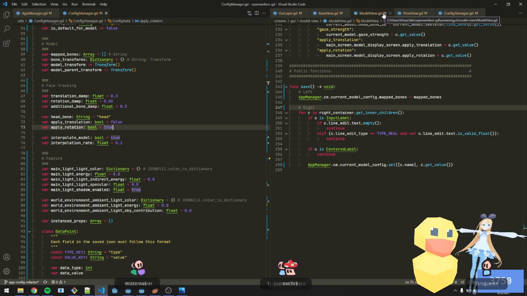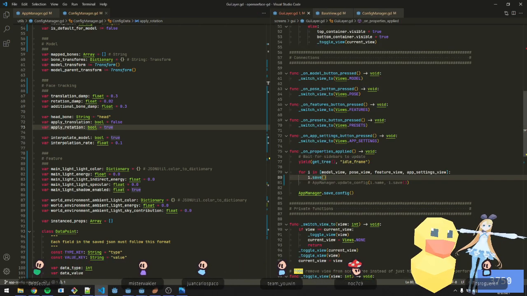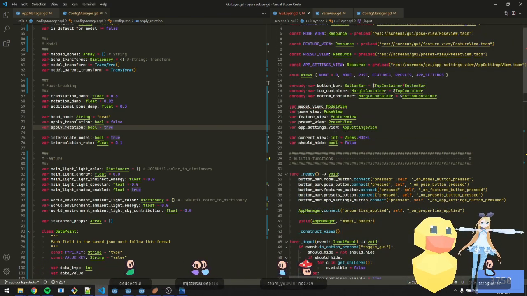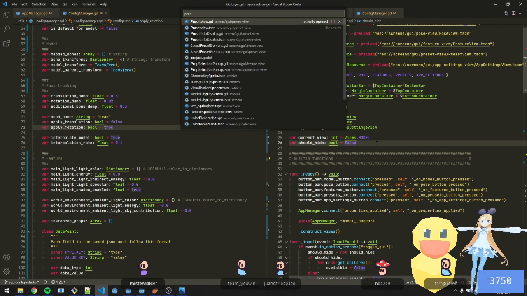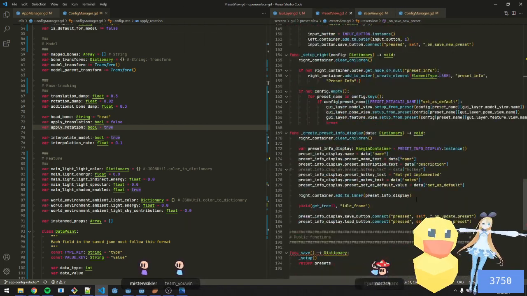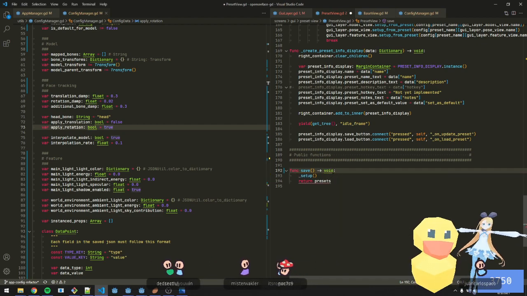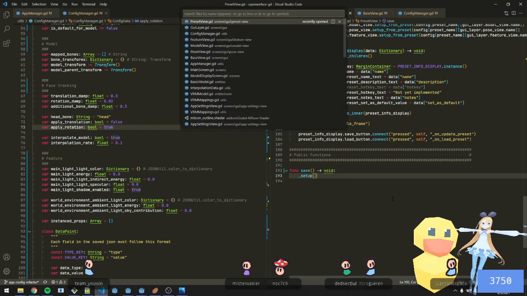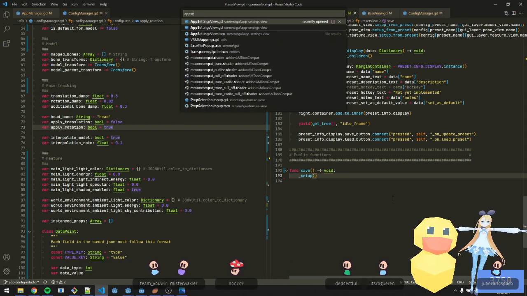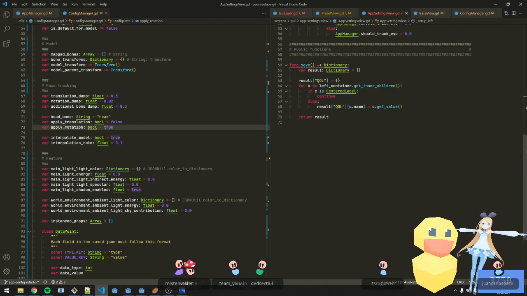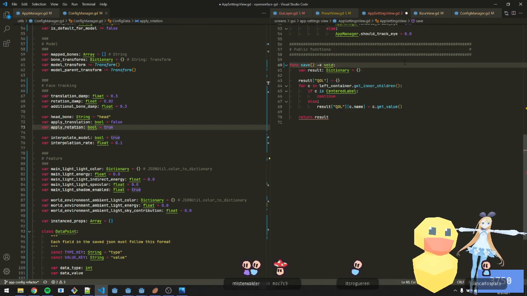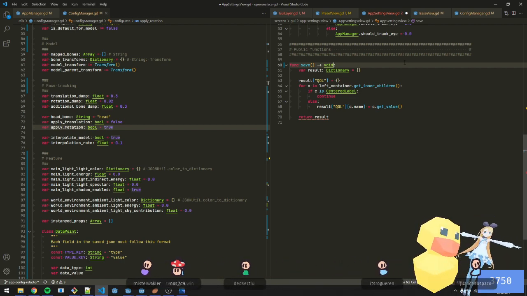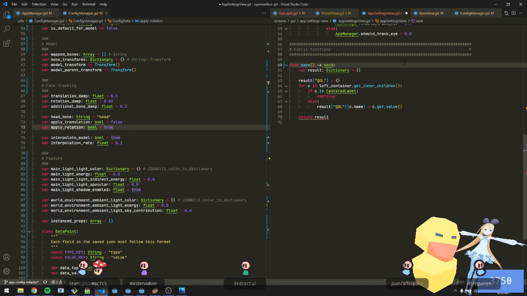Don't need to update presets because presets just work, or I wouldn't say they just work, but they just kind of do their own thing, I suppose. Preset view. What do presets do? Nothing. Okay. Save. And then I think app settings needs to be updated. Oh, app settings needs to be updated too. I forgot. Alright, well.